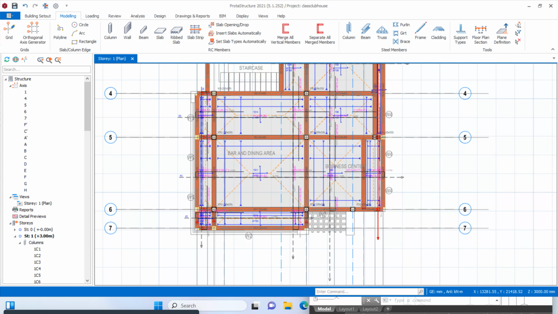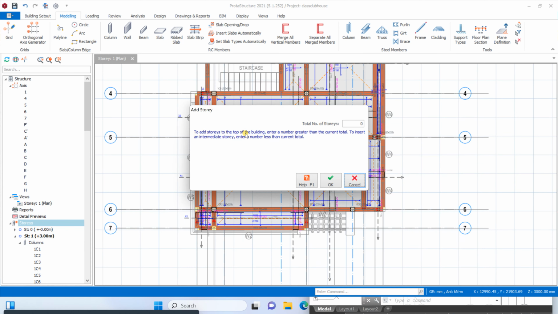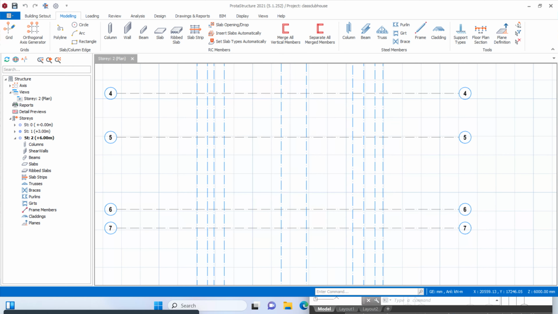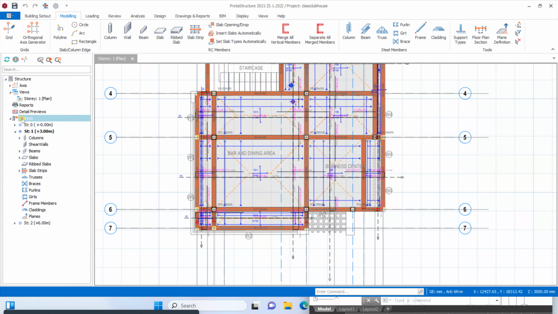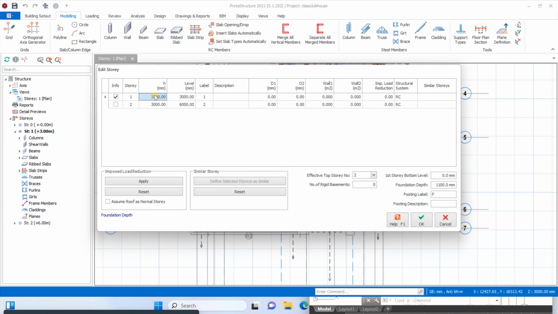The next thing, we insert our stories. So we're designing for 1 story, so this will be 2. Yes. Go back to story 1. Edit story. So we have 3,600.